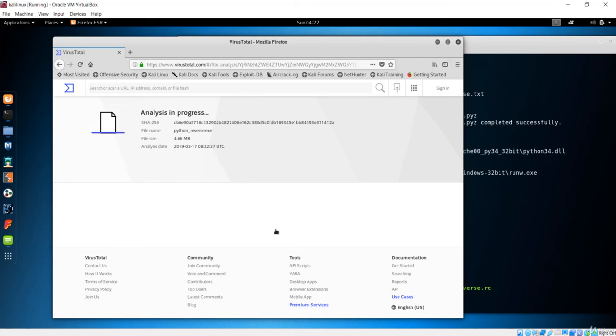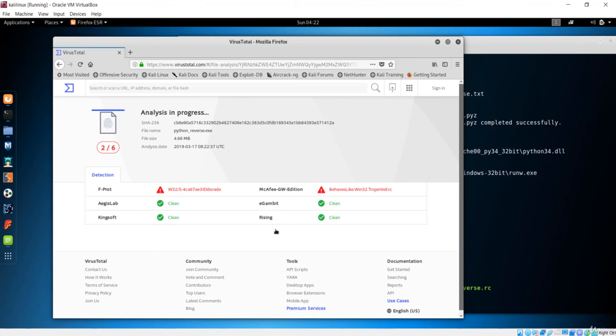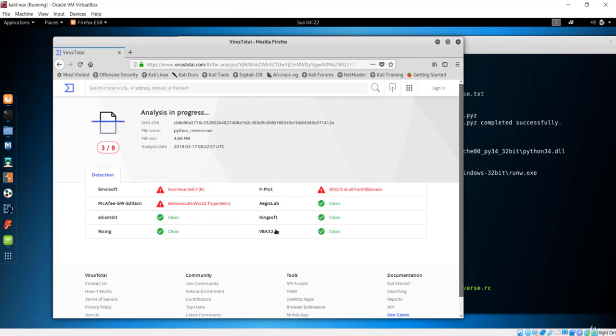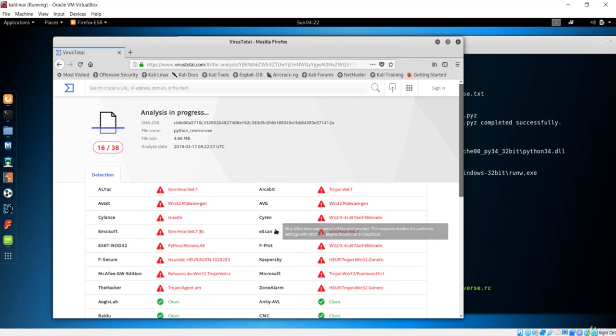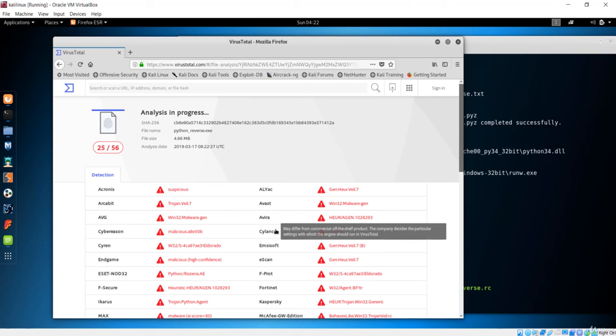In the next upcoming lecture, we'll learn about Python, how to make a complete reverse shell with the help of Python. So instead of making use of this Veil framework, we are going to use our backdoor from the Python that we learn in the next lecture. So we'll just make our own payload, and in this case you can see so many antiviruses have detected, but our payload or our backdoor won't be detected by any of the antiviruses. So we'll just make that strong payload or backdoor that won't be tracked by any of the antiviruses.